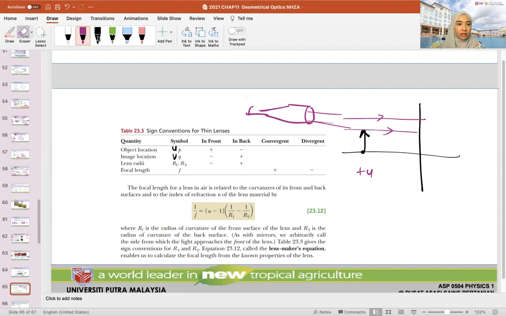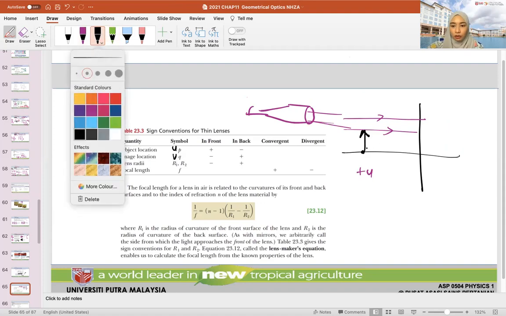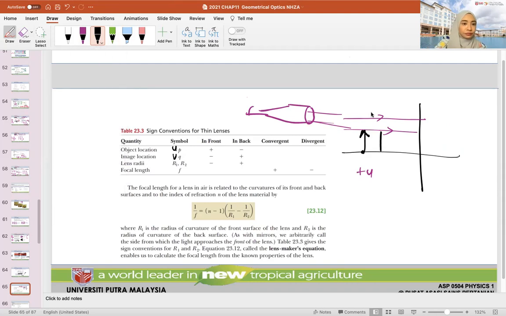And for image location, let's draw it in red. If your image is formed here, remember your lens is supposed to let light pass through, either converging or diverging, then it is virtual, because this is not where the light is supposed to be. But if it is formed here, it is real, because it follows the law of light, they pass through. So if the image forms here, it is real. I don't think you have to know the rest, so ignore it. Focal length for converging lenses is positive. Focal length for diverging lenses is negative. That's the part that you need to know.